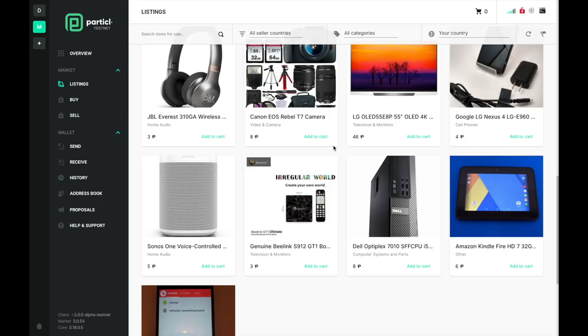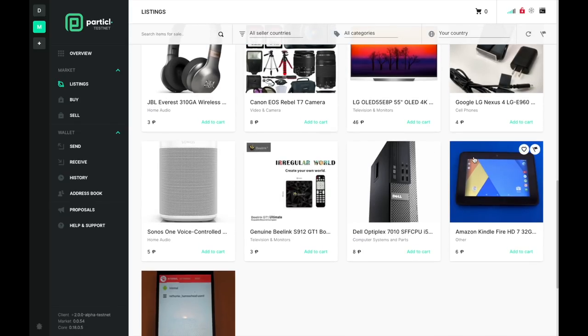And for us users, nowadays, we don't have time anymore to mess around with complicated software and having to go through tons of tutorials just to get something working. We just want it to work out of the box, right? That's why there's such a big focus on making Particl as easy and as pleasant to use, if not more, than any other traditional online commerce platform on the web.